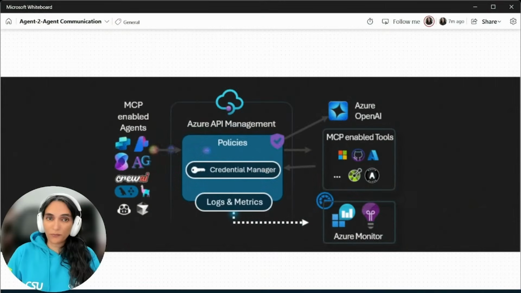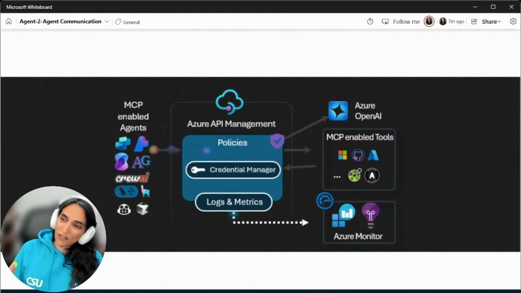I am here today to talk to you about the agent-to-agent communication lab using MCP, built on top of APIM and Azure Container Apps and other components from the Azure stack. So without further ado, let's delve into the architecture and why we are considering agent-to-agent communication.